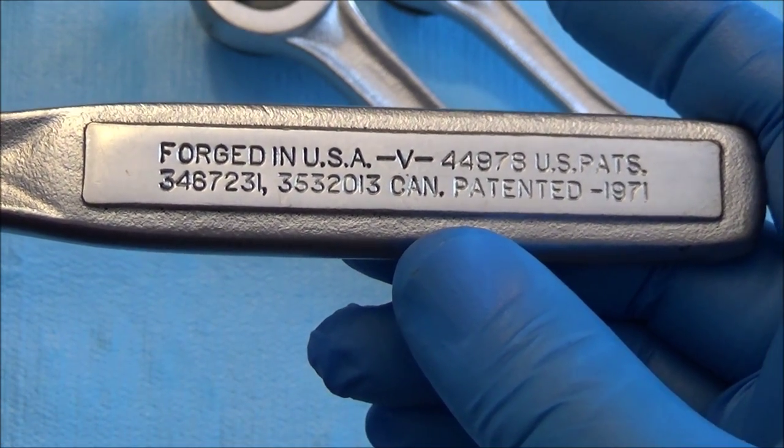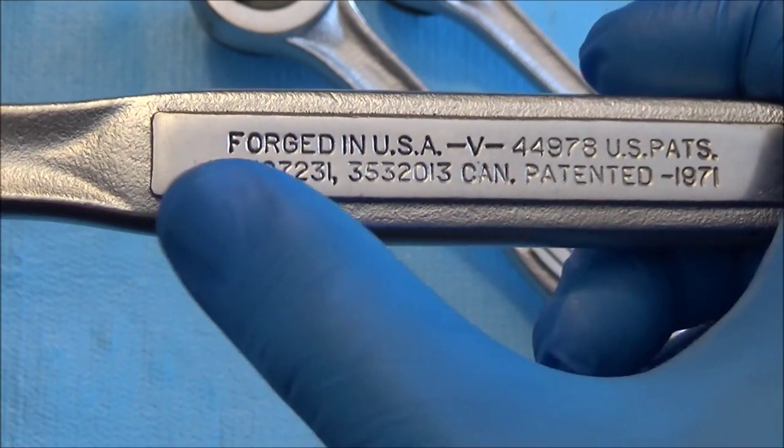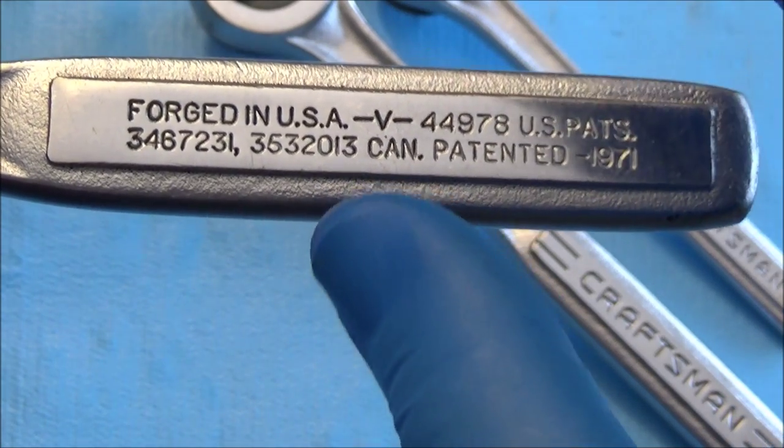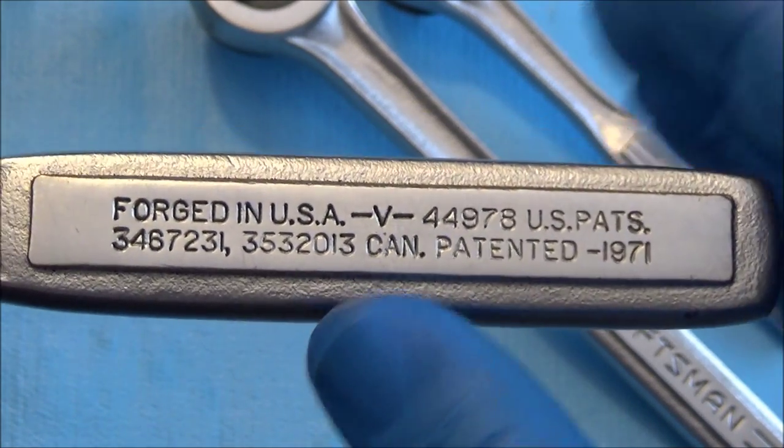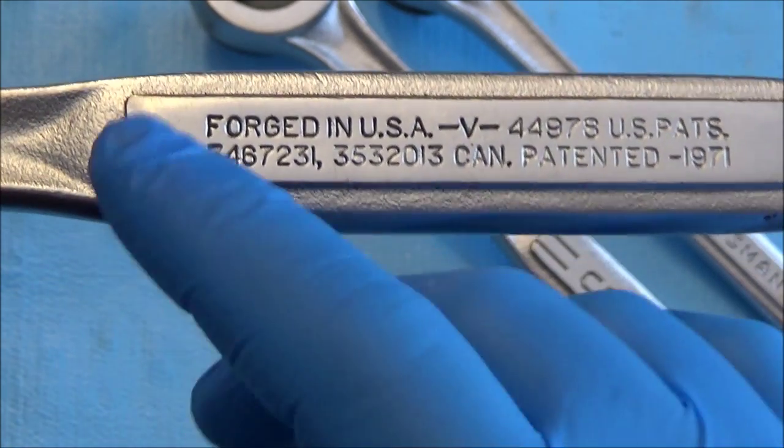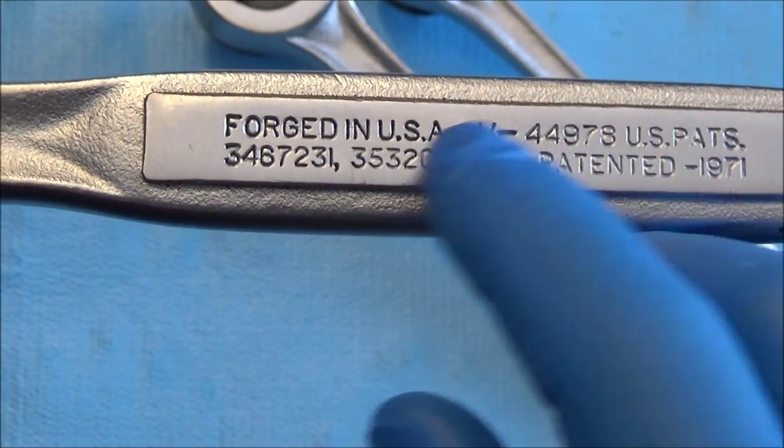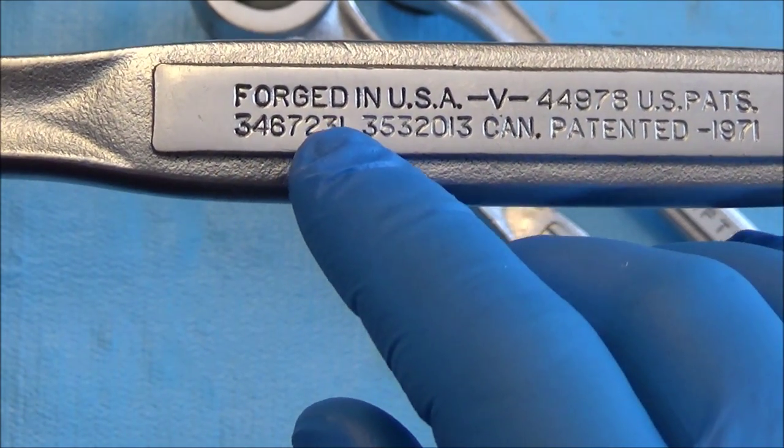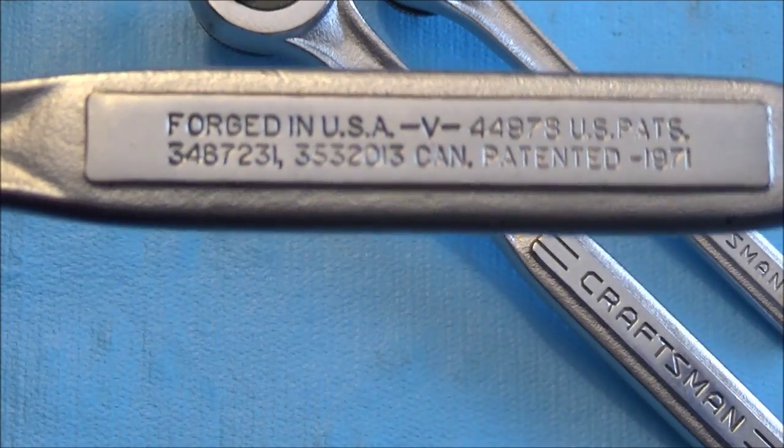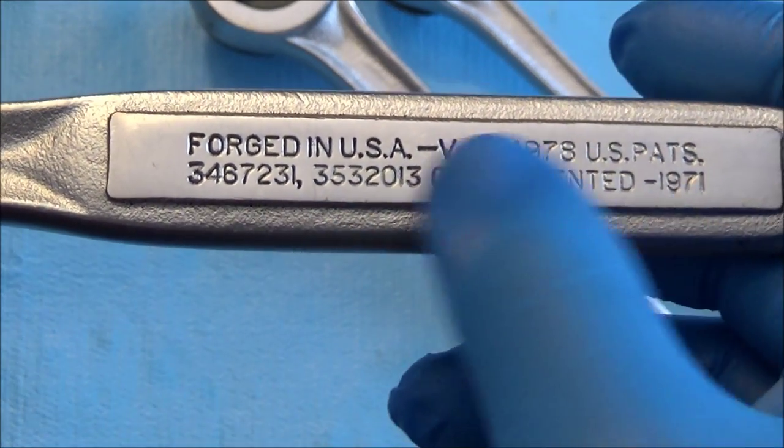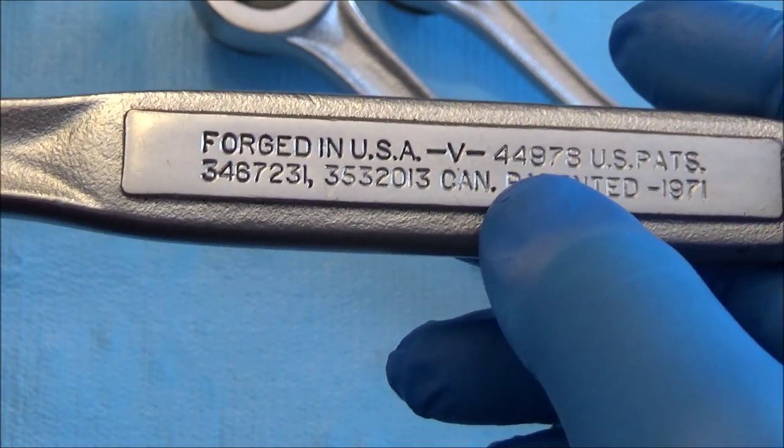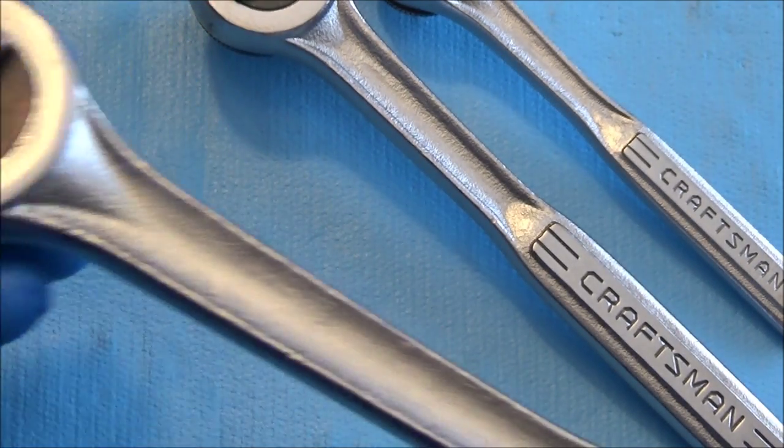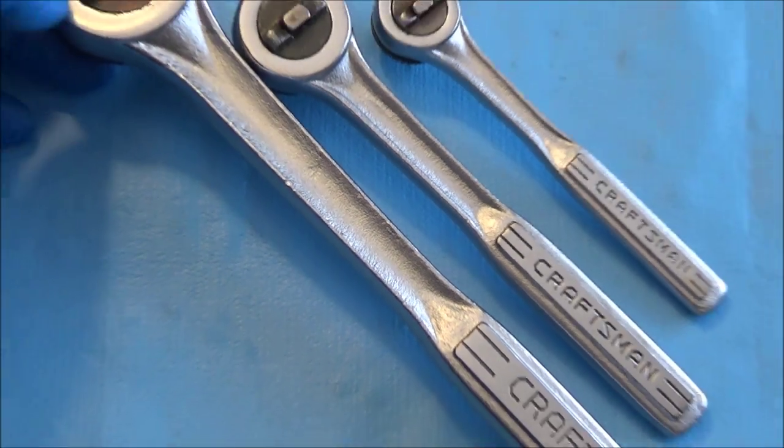So this is one step later than the ones I just showed you. I know that there are people out there that do type studies on these ratchets where they look for all of the different types. Some of them will just say Forged in the USA really big with a double V or a single V, single bar V and then Patent Pending. So regardless of what is written here, whether or not it has a product number or not, the half inch kit on this half inch ratchet will work. You don't need to worry about that at all.